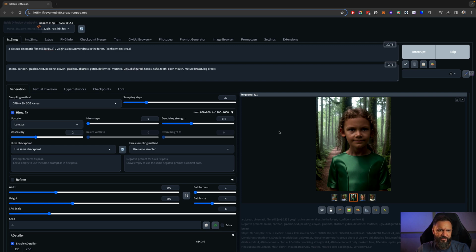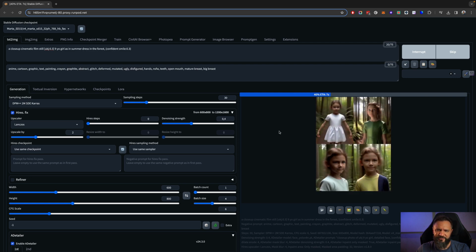All my models, I guess, are just a little bit overtrained, and they are not good for different styles. They're good mostly for photorealistic styles, but they work pretty well.